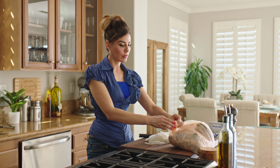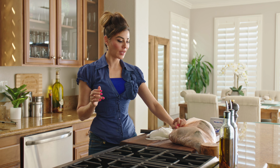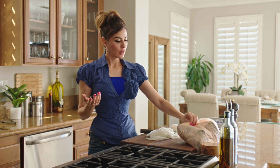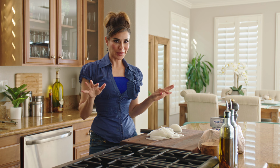I did probably more like 13 or 14. Rajas don't last in my household. My husband literally eats all of them in one sitting. And I do too, honestly, I love them. So I did a lot. So I'm just gonna let them sweat there. In the meantime, I'm gonna get the sauce ready and clean up a little bit.